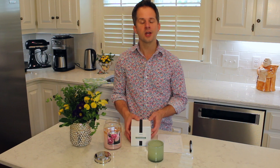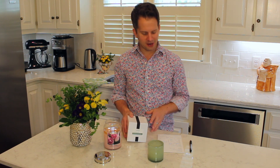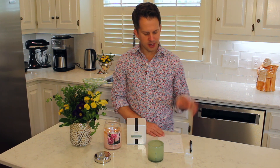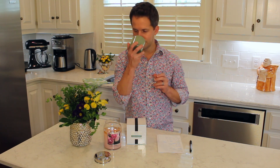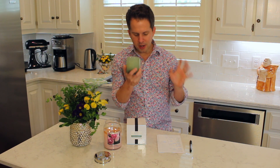The fragrance notes on the box are Gardenia, Orange Blossom, and Ylang Ylang. If you visit the Lafco site, they also add hints of pineapple, cedar, and green notes — and the green notes really come through. It creates what I would call a soft herbal fragrance with a light powdery floral, and it has a buttery, creamy kind of approach. But honestly, to me this doesn't smell like gardenia at all.